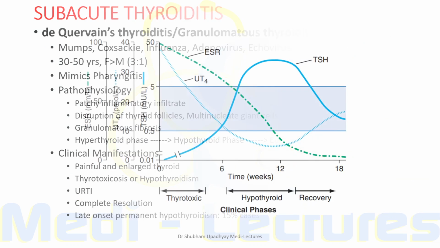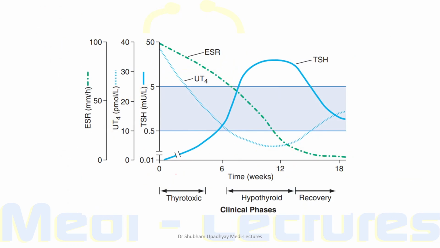Now the three stages of this viral thyroiditis. So the first stage is thyrotoxic stage. So this stage is not equal to hypothyroid stage. Hyperthyroidism means that the gland is hyperfunctioning, but this thyrotoxicosis is due to release of preformed thyroid hormone. So this is not hyperthyroidism, but this is termed as thyrotoxicosis. So all the causes of hyperthyroidism are included in thyrotoxicosis, but not vice versa.